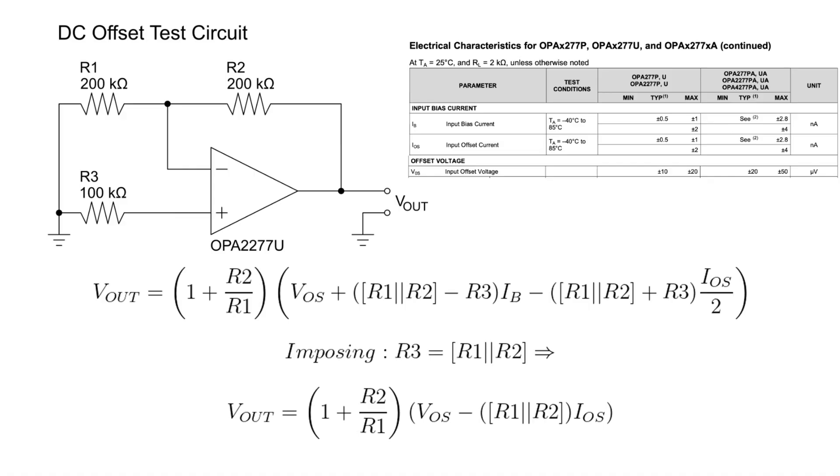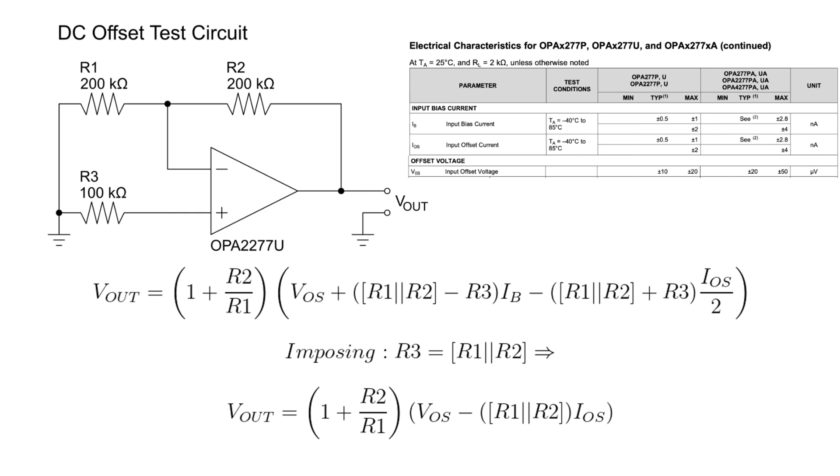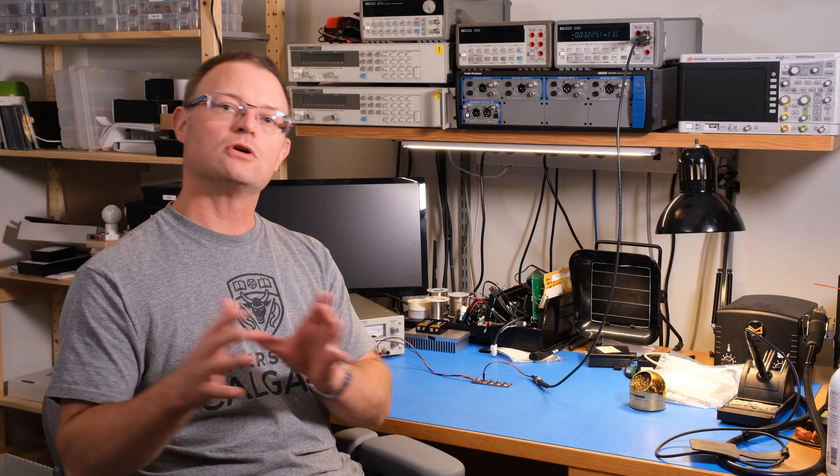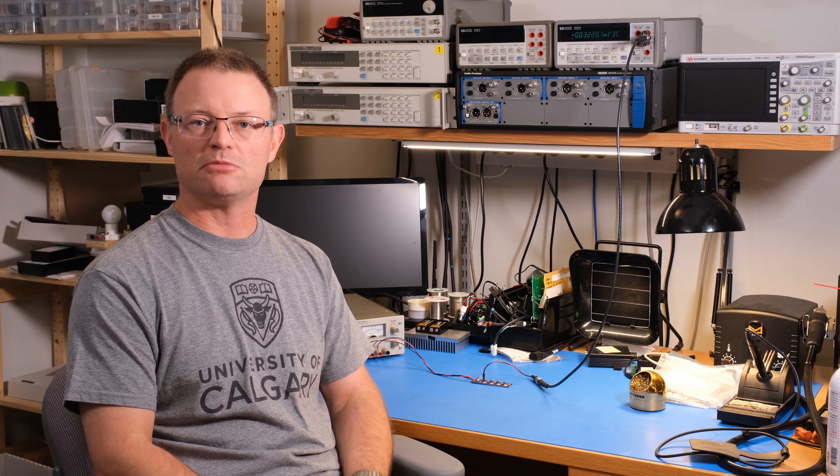Each of these four identical circuits is set up as two amplifiers with a gain of two. So I expect the output offset voltage of each of those amplifiers to be within the range of plus minus 120 microvolts. What makes these four sections different is that they were assembled with solder that had different flux in it.